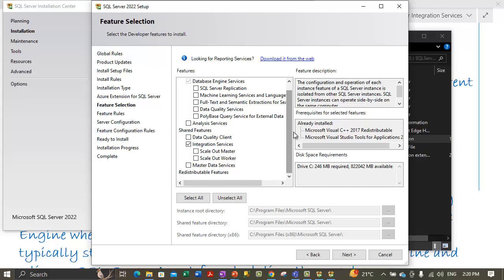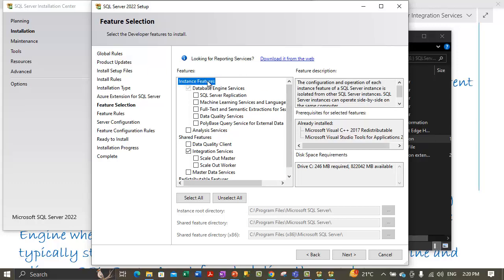Now apart from that, we have checked the integration services checkbox under the shared features, but let's go to the heading instance features, where we can optionally select the database engine services. Here it is already selected because this server already has database engine services installed on it. We can create a server where we just install the integration services without the database engine services, and also we can install integration services on a system where database engine services are not already present.